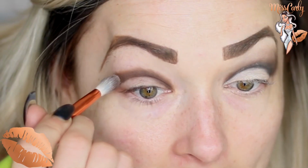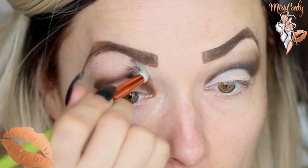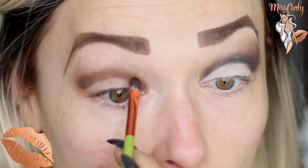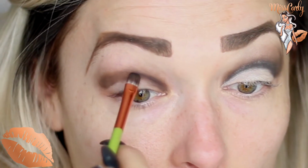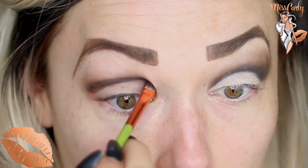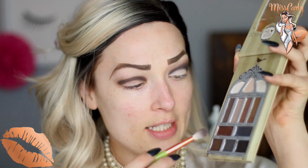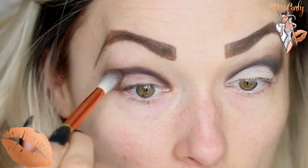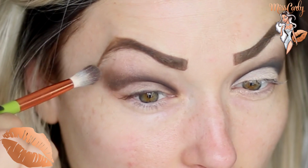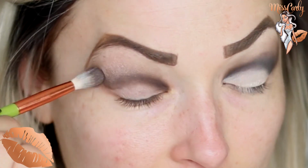Okay, perfect. So that's that. I'm just going to take this brush, which also came with the charm box, and blend it out slightly. Not bad, not bad. And then I was using this All-Nighter right here too, because we're going to pop it dark. Let's continue to do a little bit of shading with this darker brown. And then I did actually use this kind of metallic too, on this outer part. All right, so this is looking just fine.